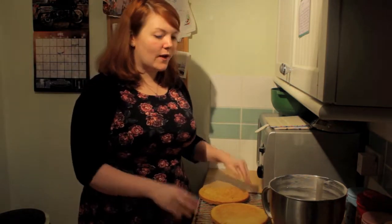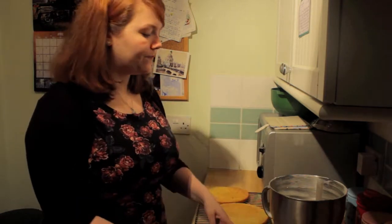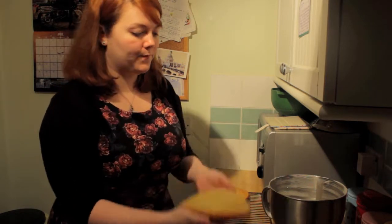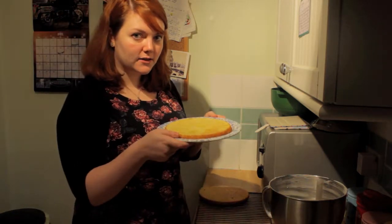Now you have your cakes, you have to stuff them. So here's why I do this. Take a pretty plate, take one of your sponges and turn it upside down. Then pop that on the plate. This gives you a nice flat cake to work from.